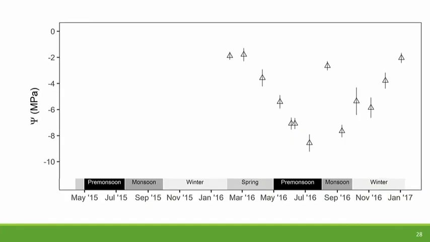That rich time series is what I needed to answer my question of how to disentangle the physical and biological effects on water potential. This, for example, is just my manual measurements. I went out once a month at pre-dawn and took a bunch of measurements. And this is a seasonal time course. You can see that in the spring, water potential was high. It dropped during the pre-monsoon, that's a really hot, dry period before the monsoon comes. During the monsoon, there was at least one event where water potential went up again, came back down, and went up in the fall and winter. Great. That tells me something about the environment, right? The climate was different at these different times, so the plants are just following the environment.